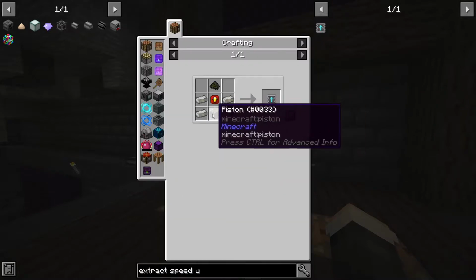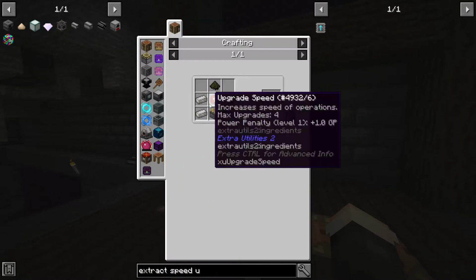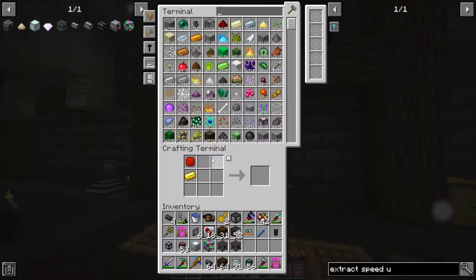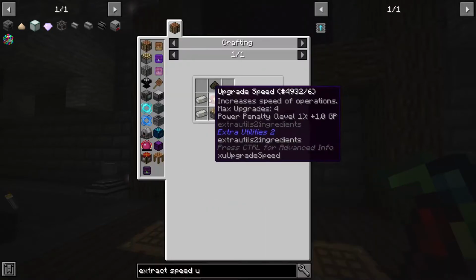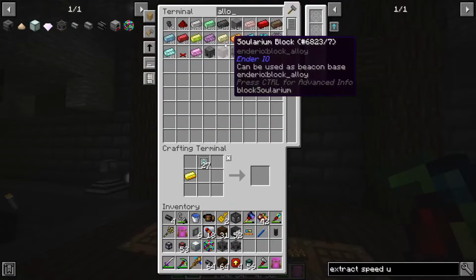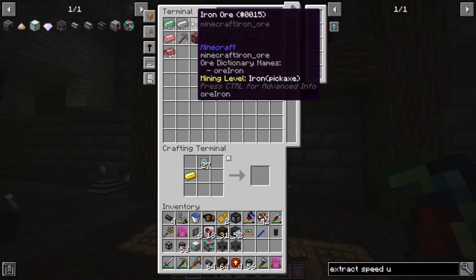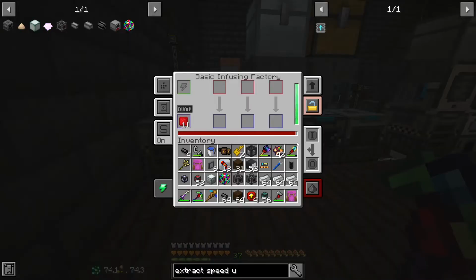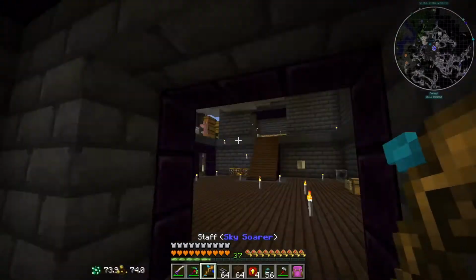Now, these things are annoying in that they take the speed upgrades. So let's make like 100 pistons. And then these guys take a whole mishmash of upgrades. I should think I made a whole bunch of upgrade bases. No, not enough apparently. What are these? Alloy and the resonator. We have none of that. This is the problem again, where I just run out of iron. We'll throw 16 in for now.